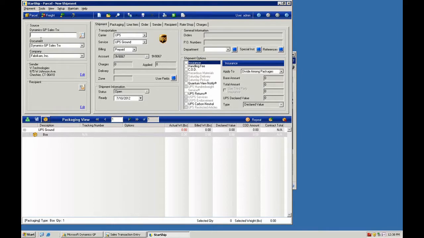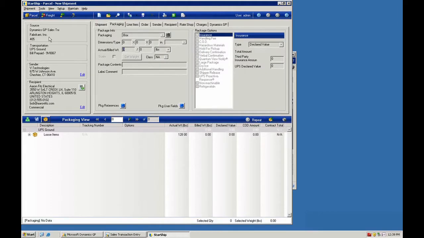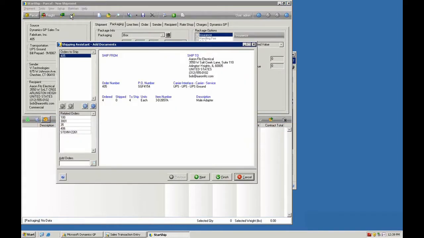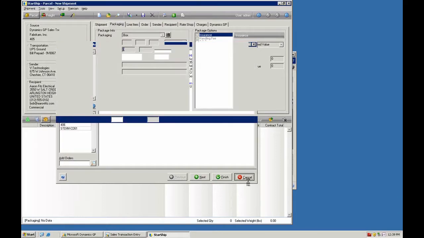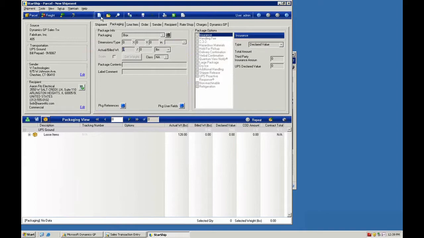What we'll do is put in our first transaction here, and StarShip will bring up all the order information on the screen, and you can get to the Shipping Assistant by clicking on the magic wand here in the toolbar. That'll bring up a view for your shipper of all the related orders, and they can take these orders here and move them into the same shipment so you can ship them together. You can also bring up this view automatically, and we'll show you how to do that here.